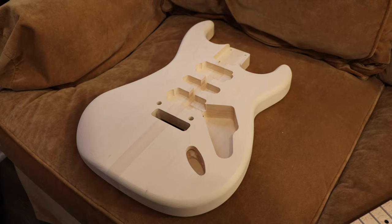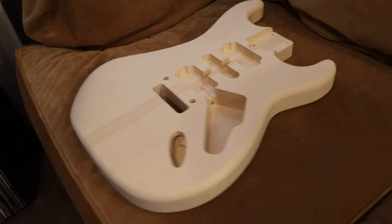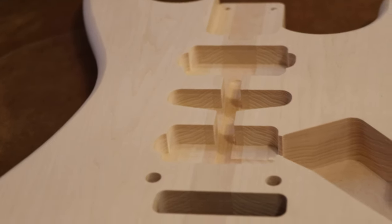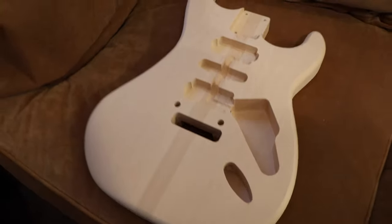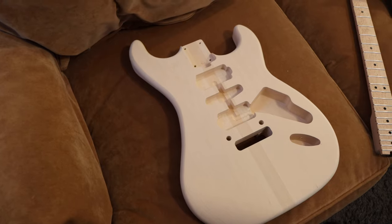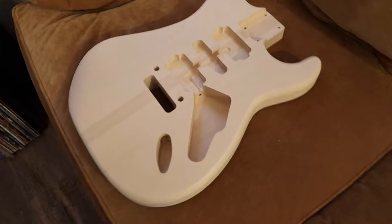Let's get into the parts. So let's start with the body. It is based off of an early 80s Kramer Pacer. I ordered it from a company called Butala Guitars, and it's extremely similar to a Strat but a little bit sportier. It's a basswood three-piece — kind of like a two-piece, but it has this interesting stripe down the middle. I'm not sure what the stripe is for; it looks a little darker but it's probably basswood also. I didn't really have an option when I ordered it.